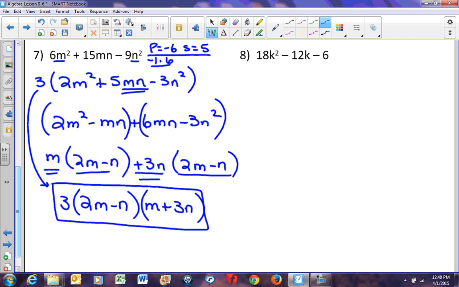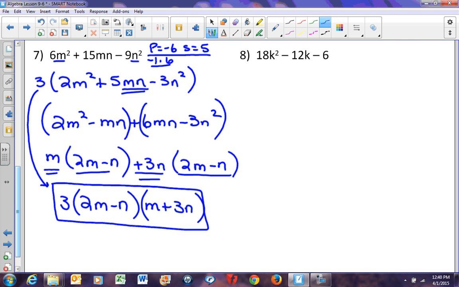Now let's just say you didn't recognize that you had a greatest common factor. I'm going to show you what you need to do if you don't recognize you have a greatest common factor. Number 1, it's going to be harder, because now you have a larger product and sum you have to deal with. So, that should be a huge clue here. But let's just say you didn't recognize on number 8 here that you could take out a 6. Because I could take out a 6, but I didn't recognize that.